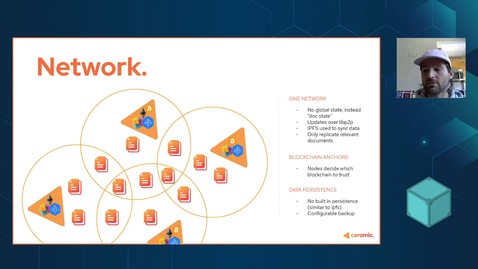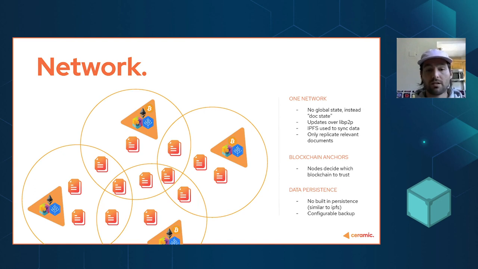The interesting thing here with Ceramic is, unlike blockchains, there's no global state. Instead, we opted for doc state. So there's only state per document, and they form doc chains because you have a series of records that are anchored, but there's no global state between documents. In the same way as IPFS works, if you don't persist your content to Filecoin, or you're the only node running that document and you shut your computer off or you delete that content, it can be gone, because the doc state is only maintained as long as the network maintains it. This provides scale because there will be so much content in the world that you can't run a global state machine on it. And this allows Ceramic to be run in really resource constrained environments, such as browsers and other things, without a bunch of other layers built on top.